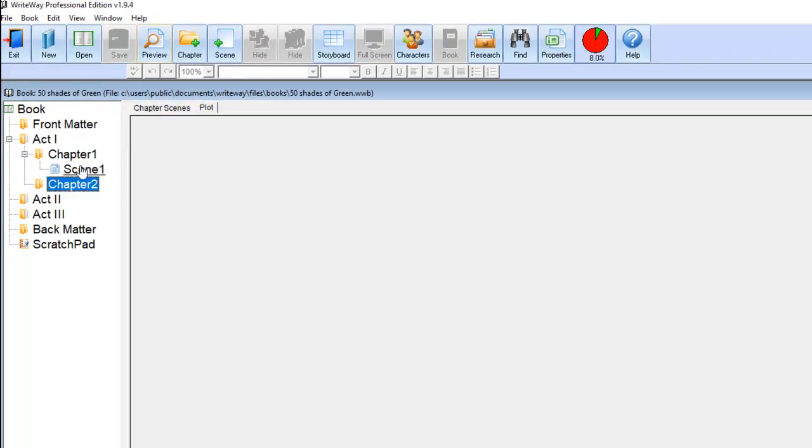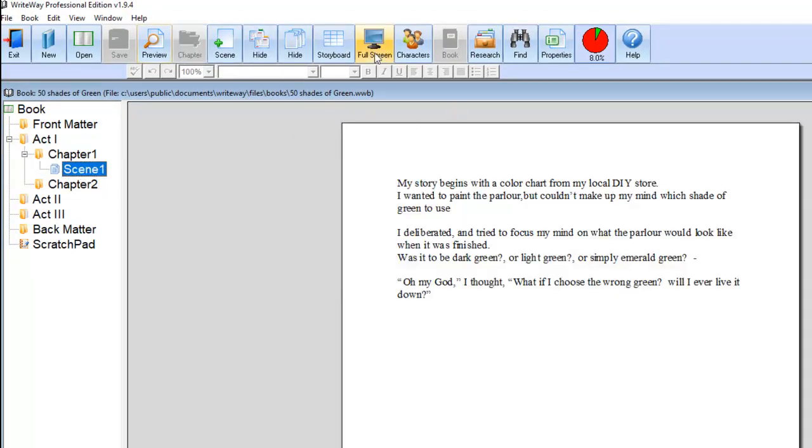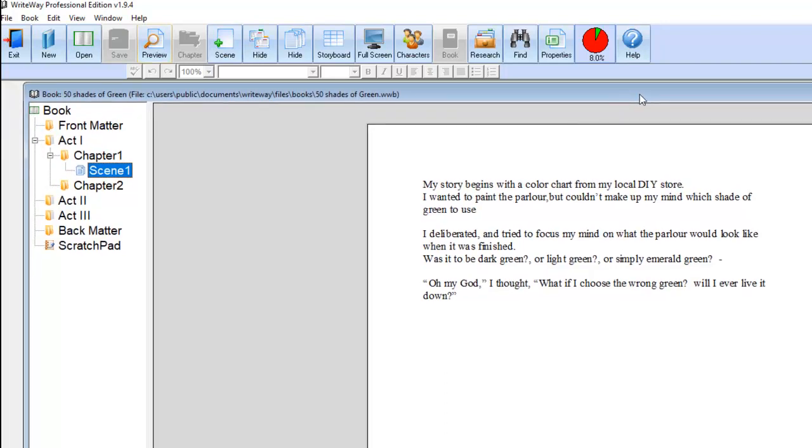Chapter 2 I haven't started yet, but there are so many things in here which we can use to help us writing this novel, this book. You don't have to be a novelist. This actual program was pieced together by a group of professional writers, people who have had books published, and people who know the writing career, if you want to say it a better way. So this is really good. Characters we've looked at, searches, properties, storyboard.